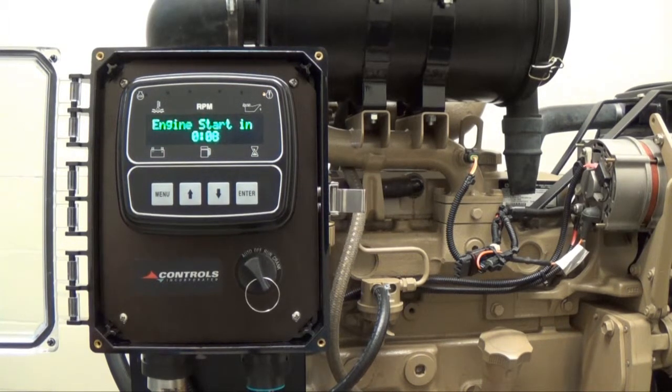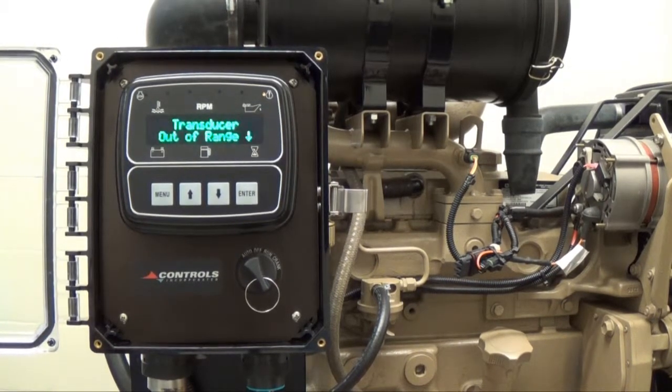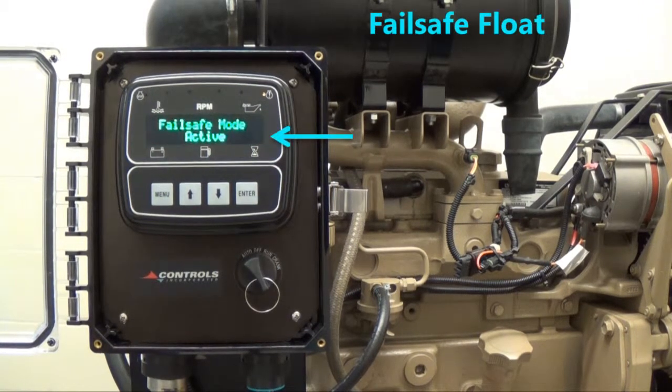With the failsafe float feature, the float will close and the controller will immediately power up and begin a countdown to start the engine. While the engine is running, the display screen will indicate that the failsafe mode is active and that the transducer is still out of range, alternating with the normal engine operating display. The engine will continue to run as long as the failsafe float is closed.